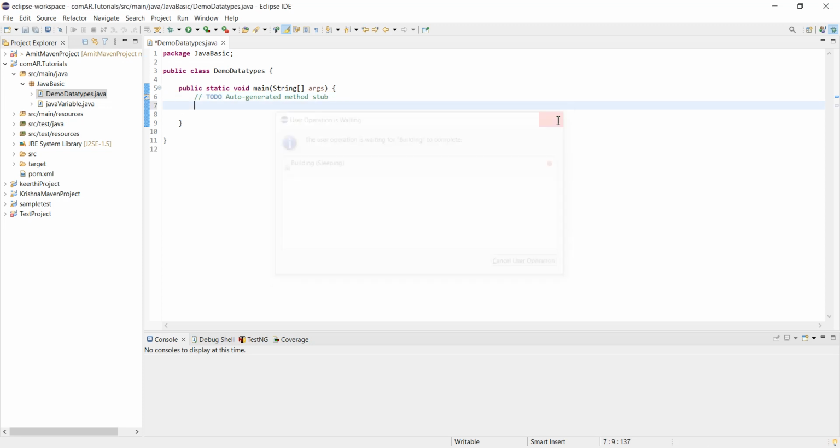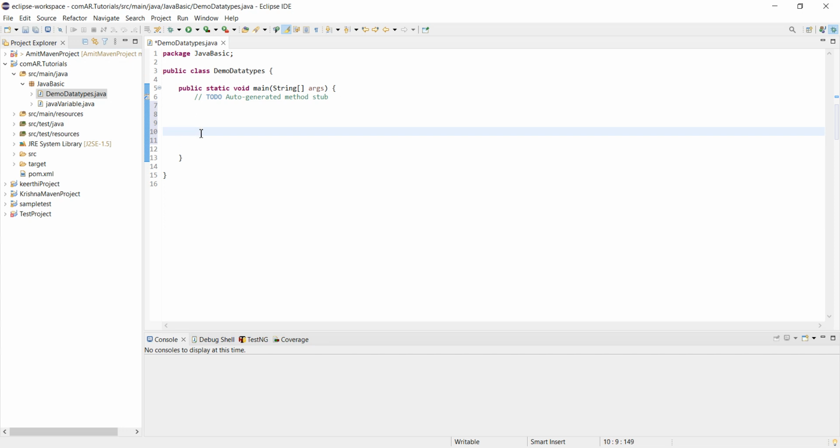Now I am going to declare byte. Byte default value is 0.